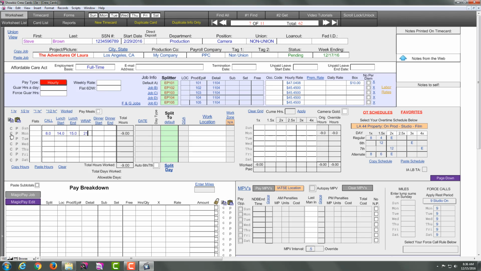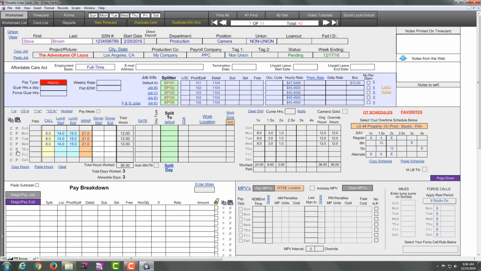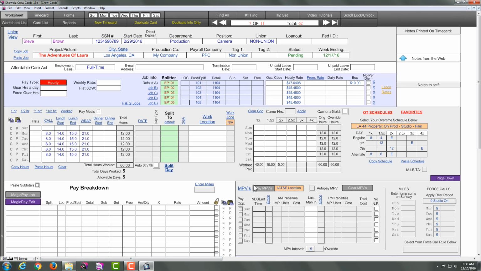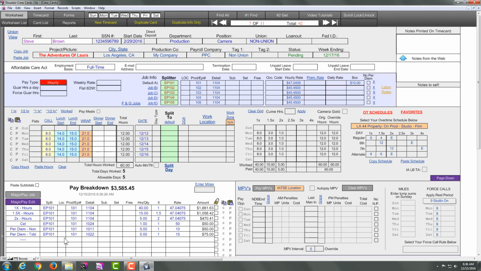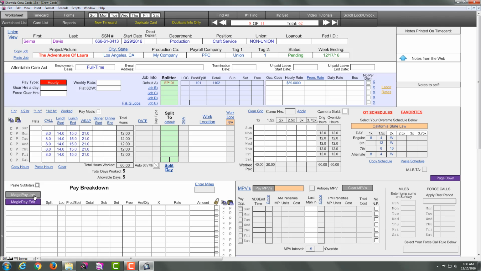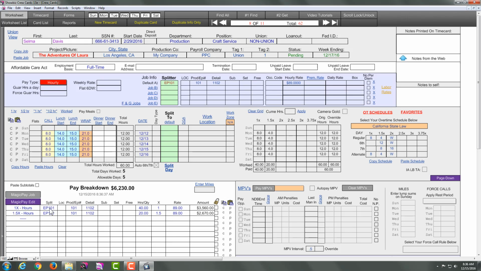I could copy the hours, and then I could copy the total hours, and then what I can do is look at the time card, there's no meal penalties, hit Magic Pay, and I'm done with this time card. Now move to the next time card. He is in the same department, right? So I could come in here and actually do the same thing, paste hours, and hit Magic Pay, and see how quickly you can do time cards by using this method. Thank you.